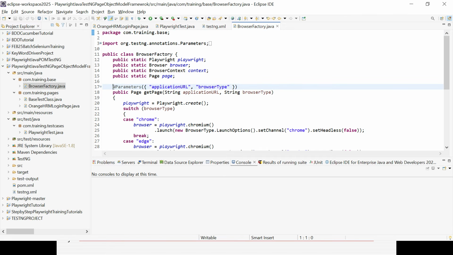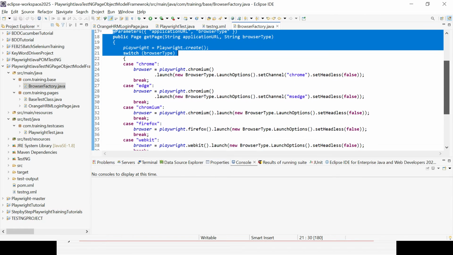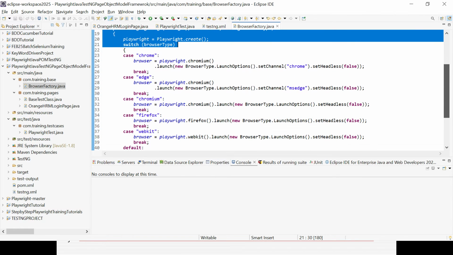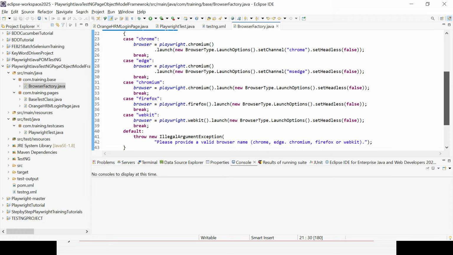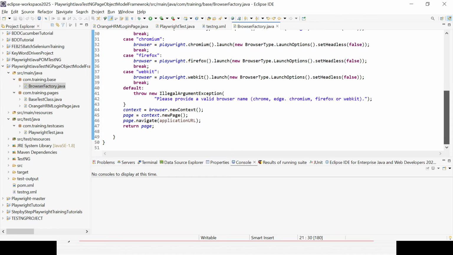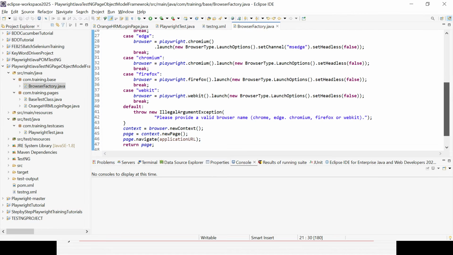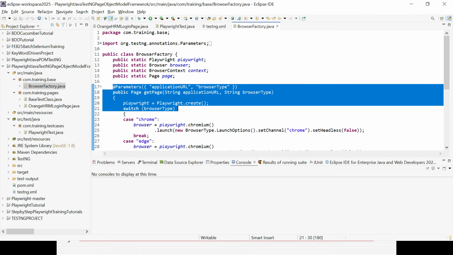So here you could see we have added those two parameters: the application URL and the browser type. Based on the browser type, we create a browser instance specifically for Chrome, Edge, Chromium, Firefox and WebKit browsers. And we create a context and page, and then launch that URL into the page. So that is the way we have done it.